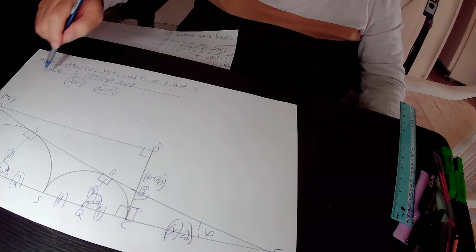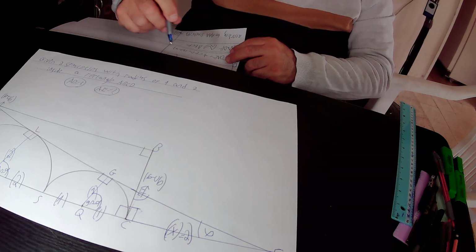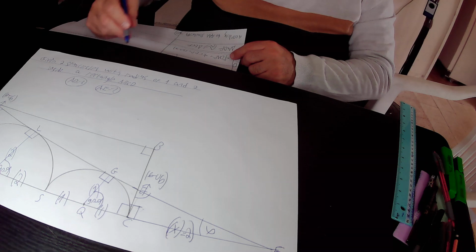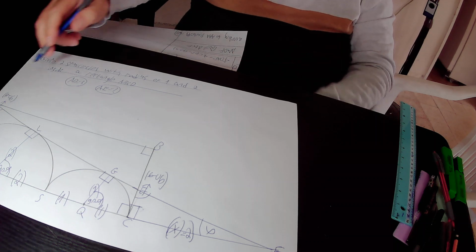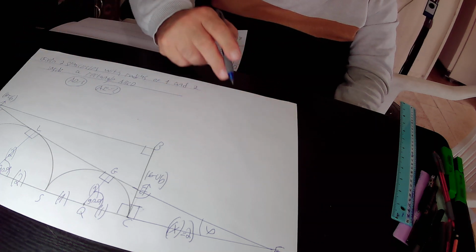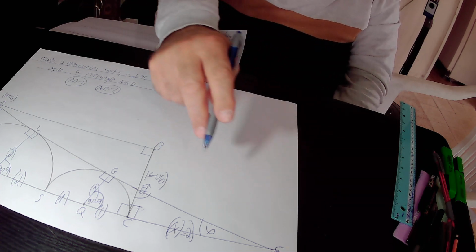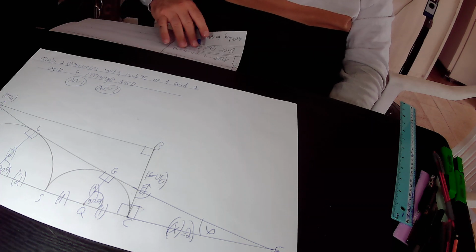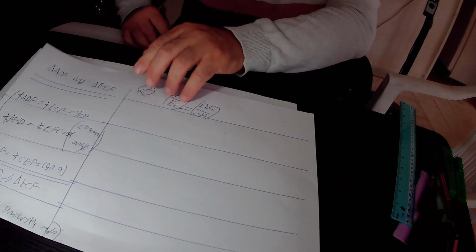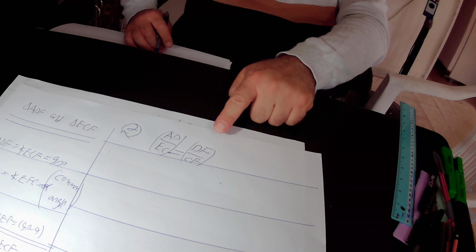We will derive that side AD in the big right triangle ADF over side EC in the small right triangle EFC equals side DF in the big right triangle AFD over side CF in the small right triangle EFC. So I repeat again. We derive that side AD in the big triangle over side EC in the small triangle equals side DF in the big triangle over side CF in the small triangle.